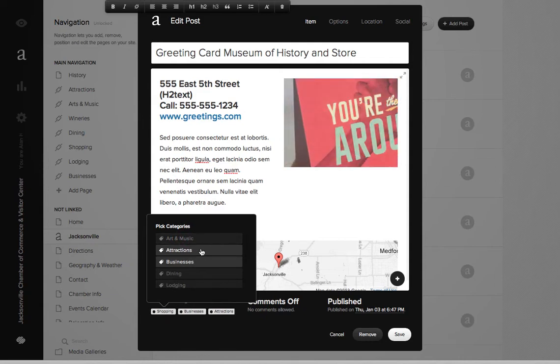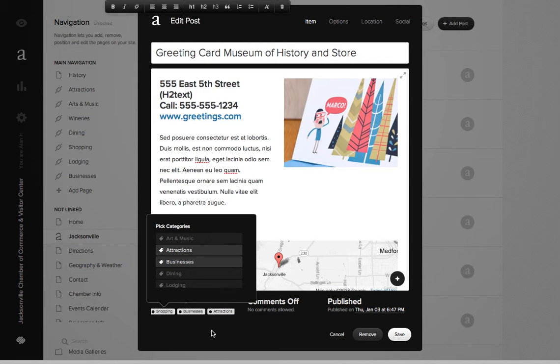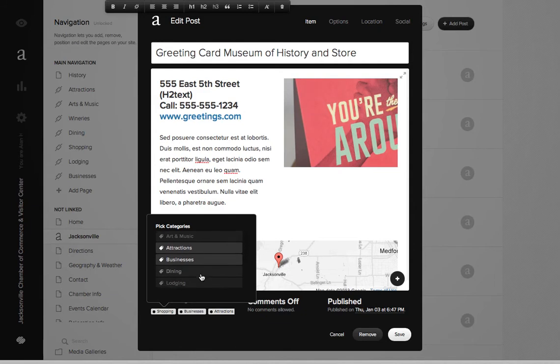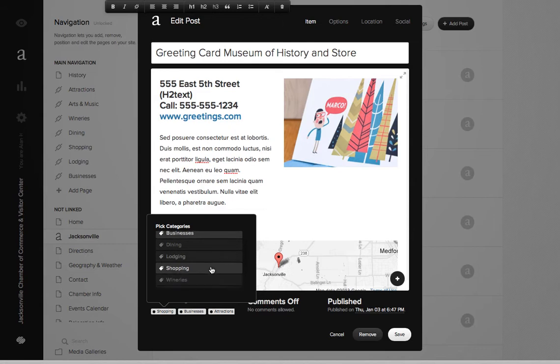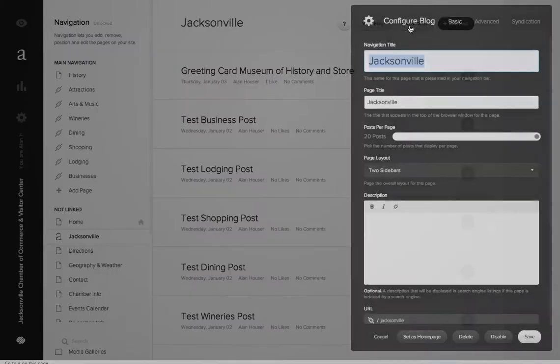If you want to edit these, I have a script right now that is looking at each one of those. So if you wanted to add more, or edit what those are called, we probably need to do some coding, some editing to that script. So hopefully it's just generic enough now that you can select multiples. Obviously, if it's a winery or something like that, it could be considered a business and a winery. So that's how that works. If I hit cancel right now, I'll show you where the settings are.